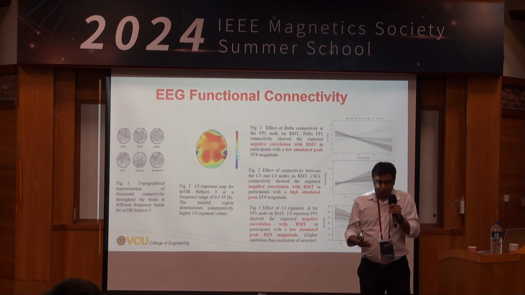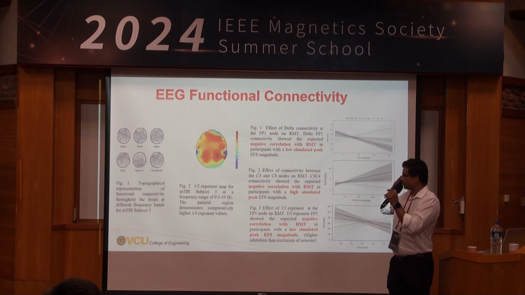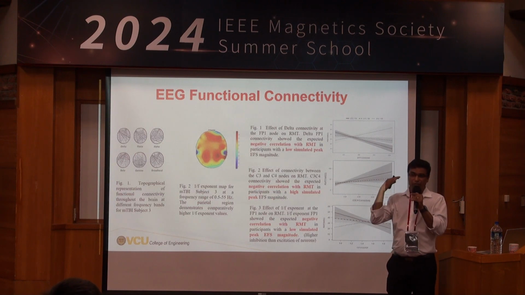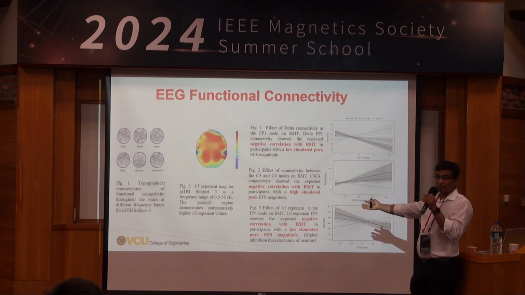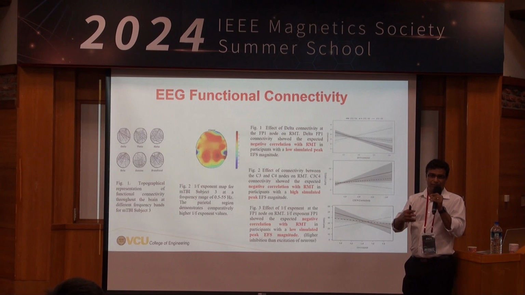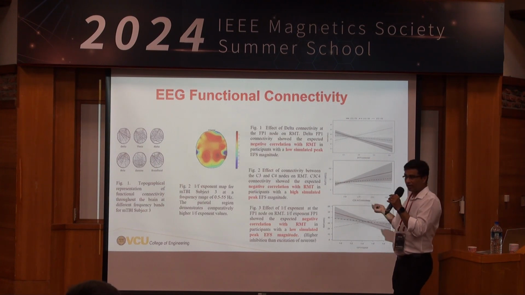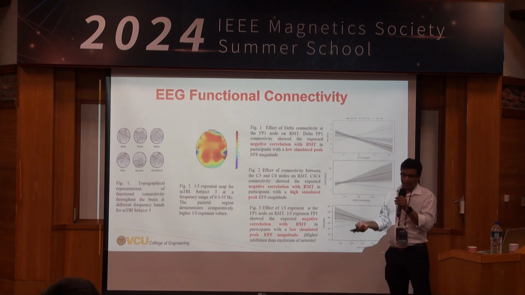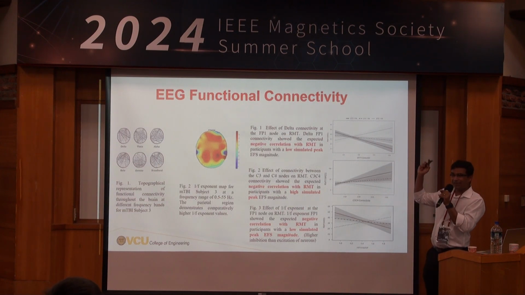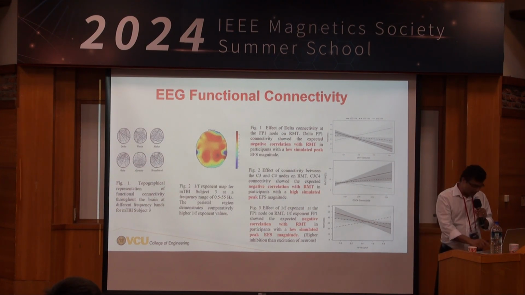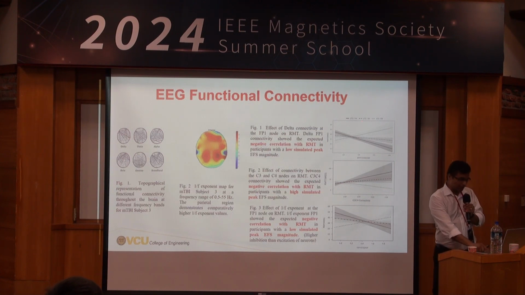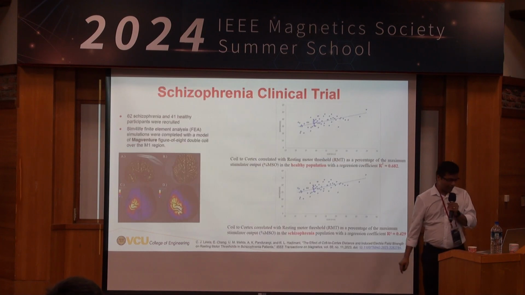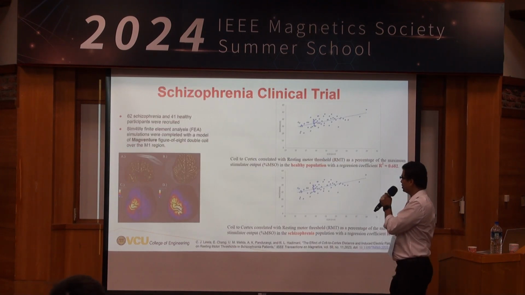So the dose not only depends on the geometry, but also the functional state. And how do you measure the functional state? You measure by structural connectivity or the functional connectivity. Functional connectivity can be determined by EEG or fMRI. And we looked at EEG functional connectivity in the TBI subjects, and show here that functional connectivity is also an important parameter that needs to be considered while determining the dose.